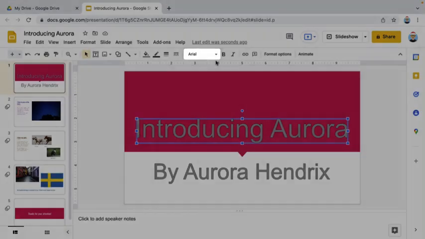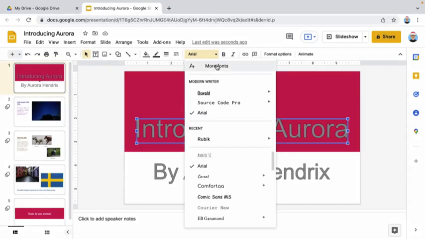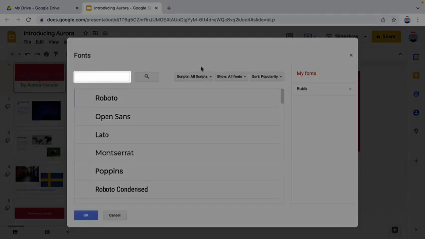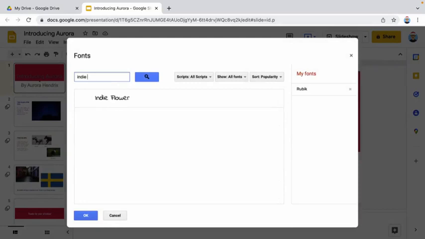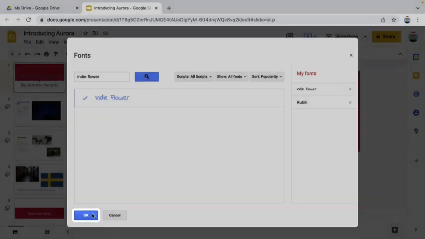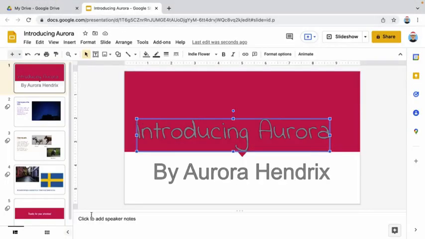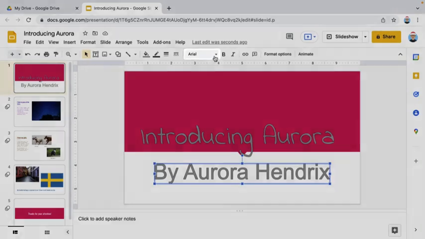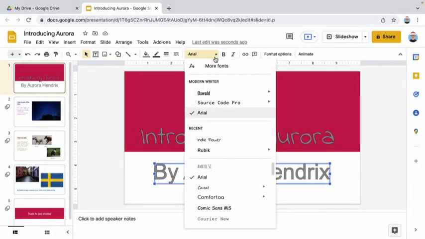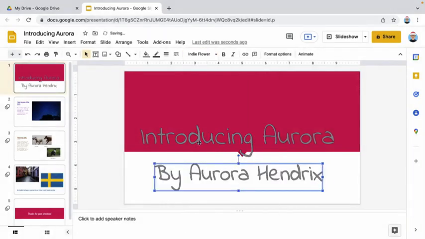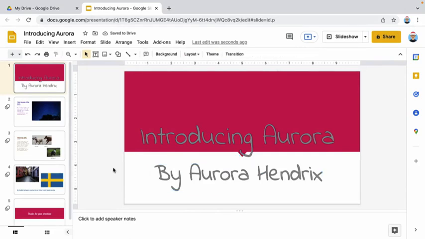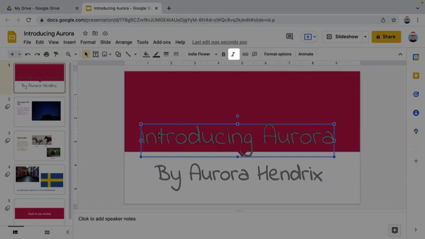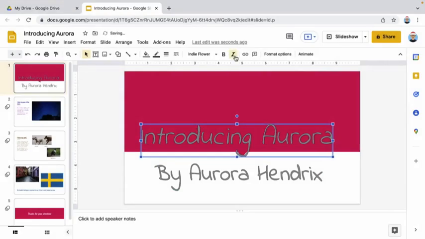Next, choose a new font for your word art. Make the font bold or italic to create an extra emphasis if you like.